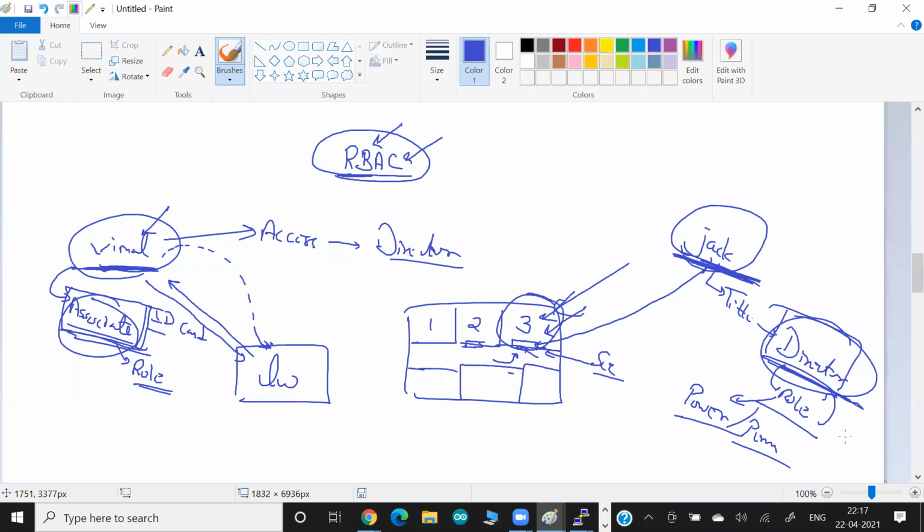So we have to do just one thing. Let's say right now Jack is in the company, so we associate Jack to the role director. This guy leaves the company, Tom comes up, and we say Tom works in the company as director. Again we allocate Tom to director. So the role name is fixed, and the power of this role is also fixed. We are assigning or unassigning the names because people keep on moving to other companies, and new users keep on coming. So it's a good way to manage access. That's what is happening here, and that, guys, is the simplest meaning of role based access control.